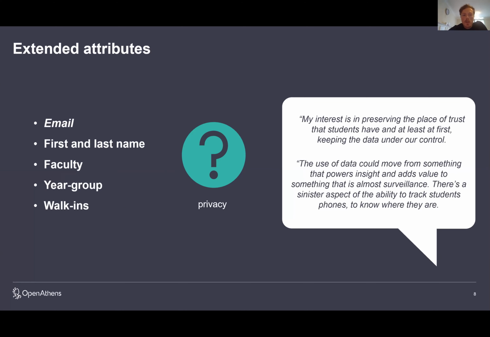So now we get to non-standard, or what we refer to as extended attributes. Of course, these are much less common than standard attributes, which are always released, but they're still used by libraries and publishers to define a much more granular way of accessing licensed content. And the great thing about SAML is that standardization and that scalability, but you also have lots of flexibility when it comes to what information you can receive.